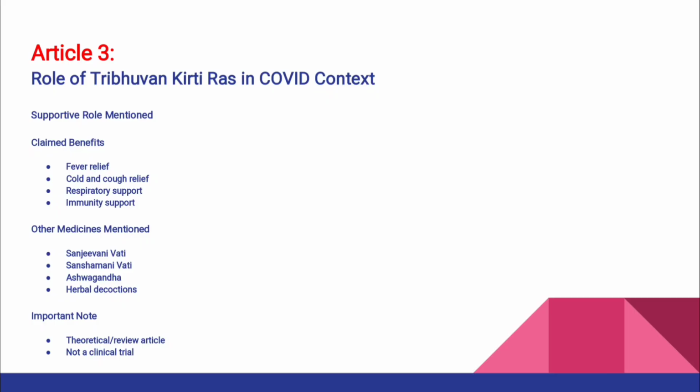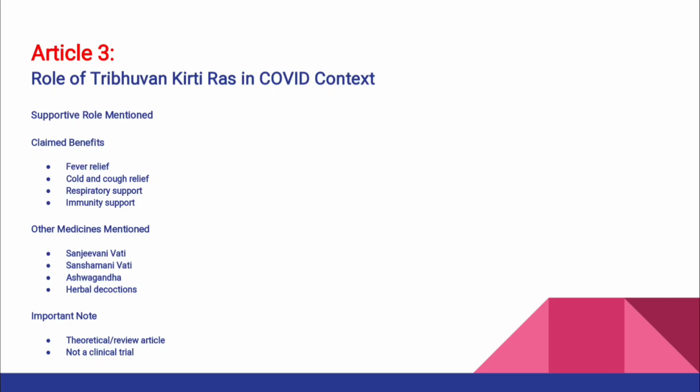The article suggests it is possibly useful in viral respiratory condition. Sixth is Ashwagandha, described as an immunomodulator, antioxidant. And seventh is a herbal decoction combination mentioned here, Ashwagandha, Guduchi, Tulsi and Shunti, which claims the action as antipyretic, respiratory support, immunity enhancer. Also use here Shirish, suggested for detoxification, respiratory congestion and nausea.